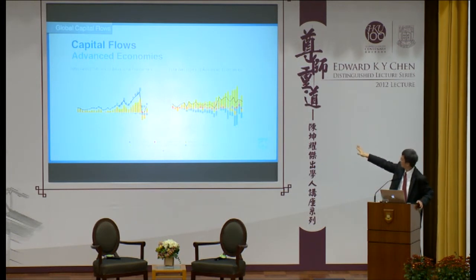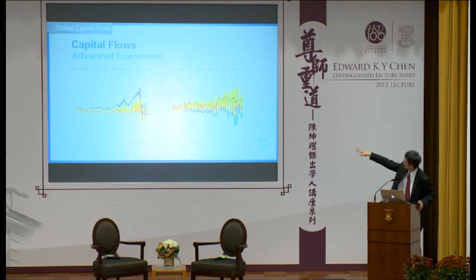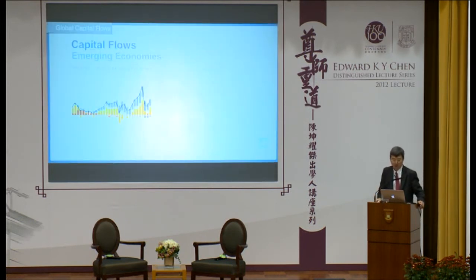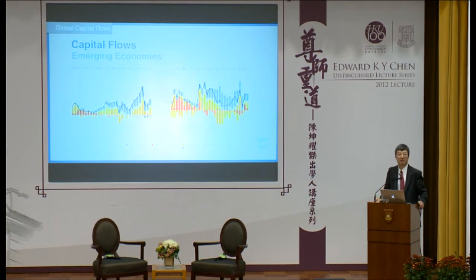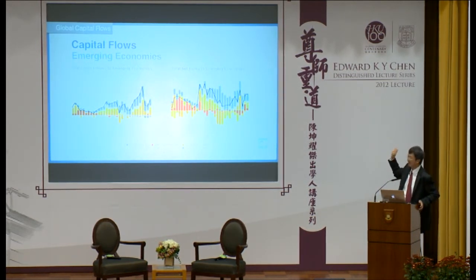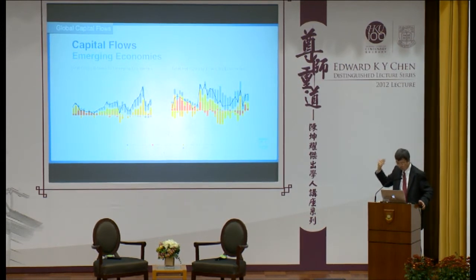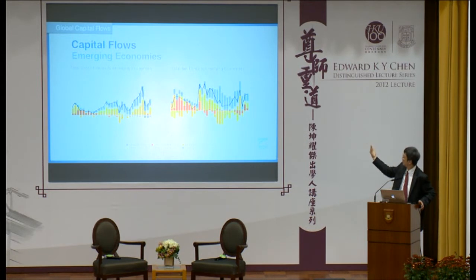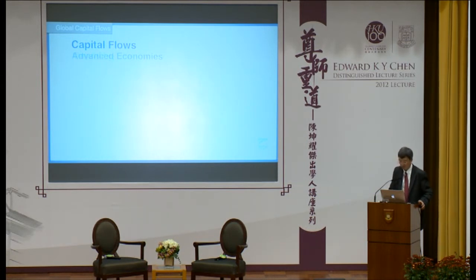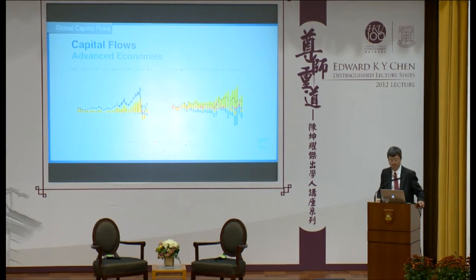So you will see the net also increases dramatically, from 1980 onwards, roughly 30 years. So capital flow increased dramatically, and this is one way. If you look at the emerging market, the capital flow to the emerging market also increased dramatically. But more interesting, because the picture toward me is a net, we'll see in the past few years, more and more, the net capital flow into the emerging market is very much equivalent to the net capital flow to the advanced economies. And it has never happened that way.